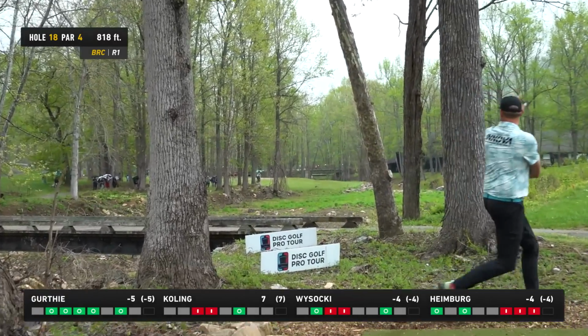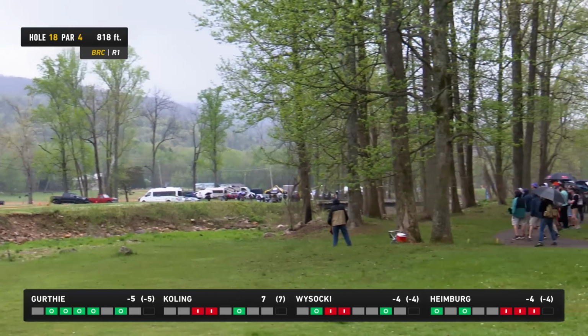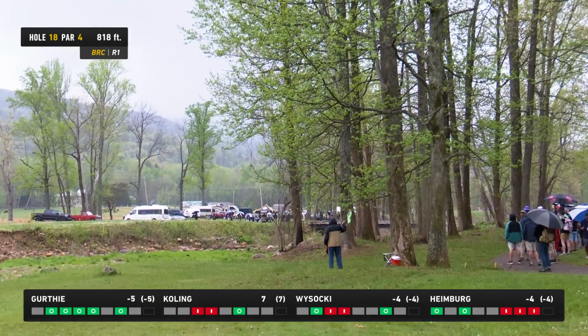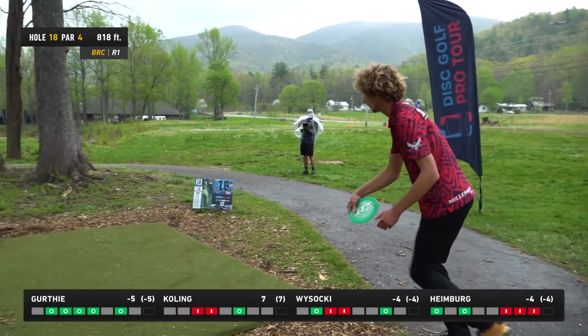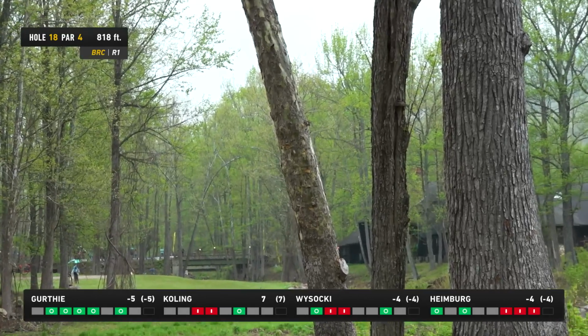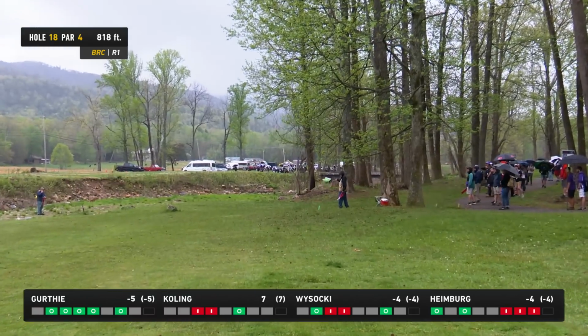I said before the tournament we would see double-digit scores on this one, and we've seen multiple 9s. We saw an 11. We saw a 14 on this hole. We saw 2 14s, 2 12s. We saw a 12 from a player who is a competitive tour player, and I won't call him out, but he knows who he is.